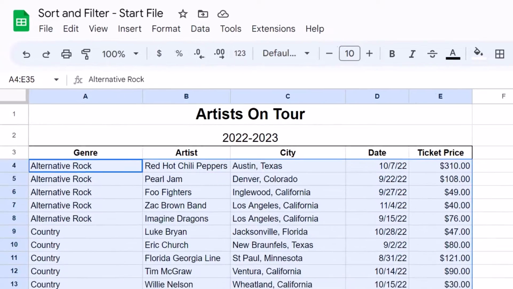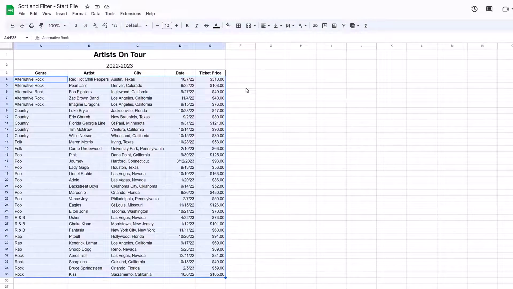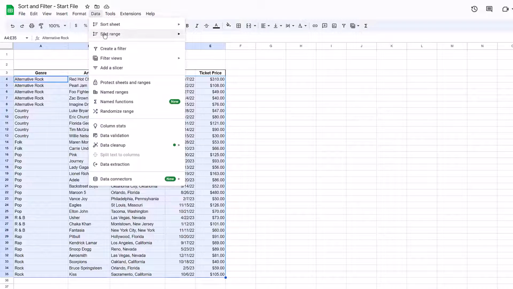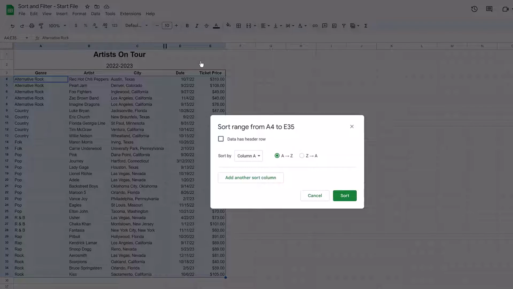Luckily, we can sort our information by other columns rather than column A as the default. For example, what if we wanted the data sorted by ticket price? Within our Sort Range option, it appears that we can only sort by column A. However, when we click on Advanced Range Sorting options, the Sort dialog box appears. Here we can change which column our data needs to be sorted by.